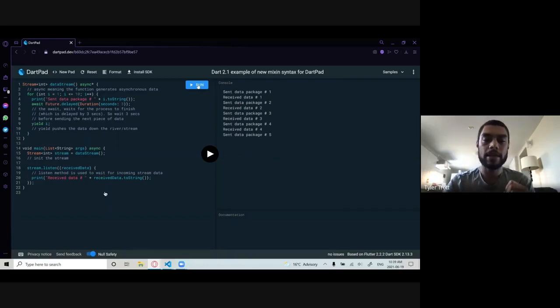One of the attributes of a stream variable is stream.listen, and what that is doing is waiting for the actual data packages to arrive. We don't know when the packages are going to get here, but once they get here, we're going to print received data number, whatever the instance is. I just do a toString because it's just an int, since it's just a little for loop with ints. So let's see this happen in action.